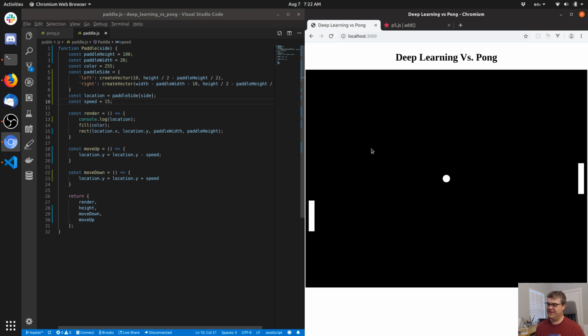I feel like this is going to get really hard for me to play, and it would be a lot easier for a bot who would potentially every frame be getting a chance to decide what it is going to do. All right, so what do we want to do here? Let's stop it from going up off the top.